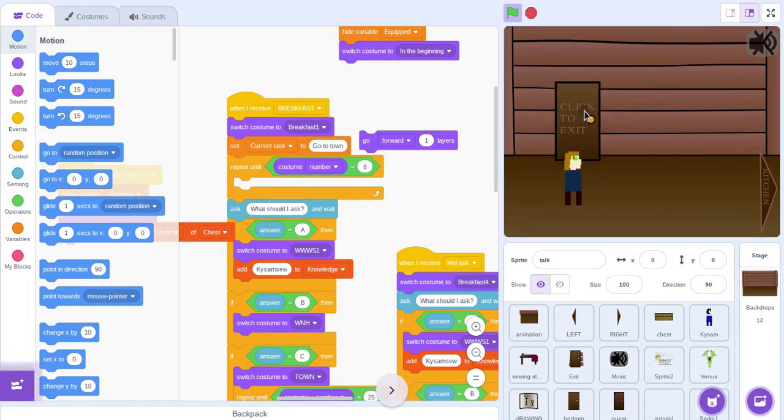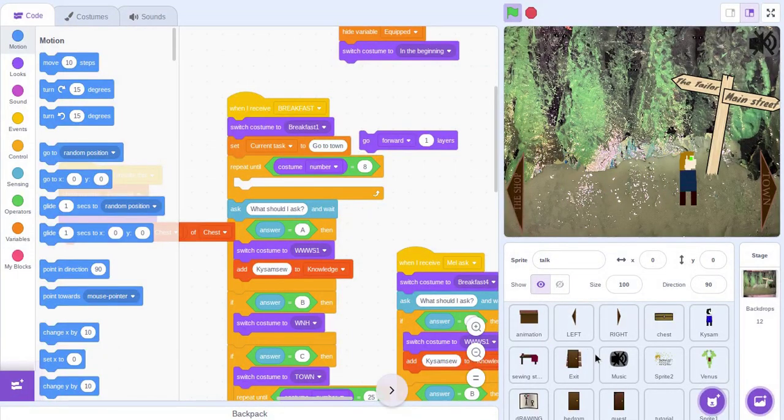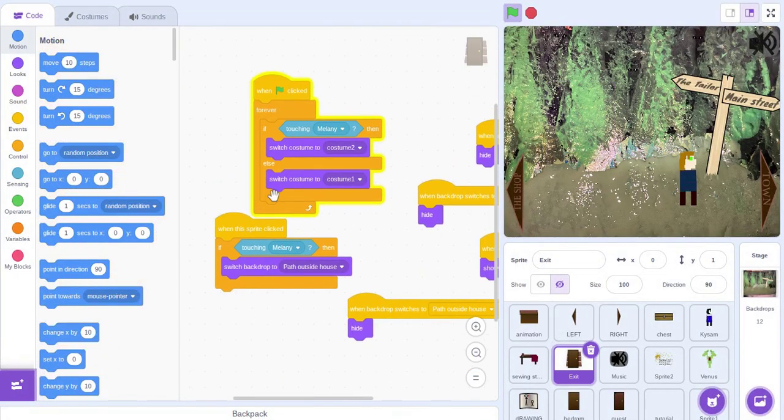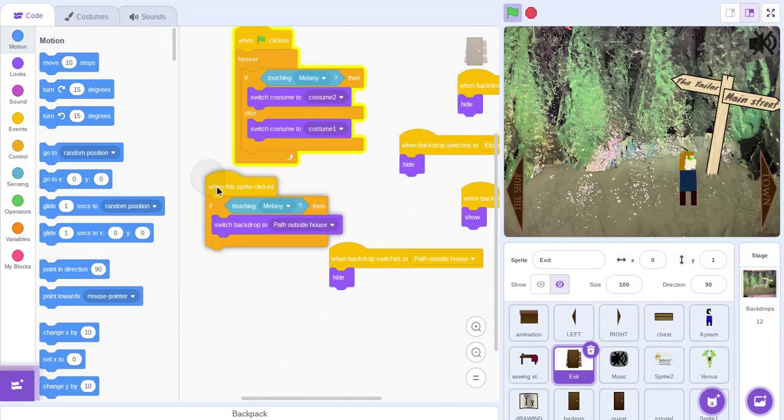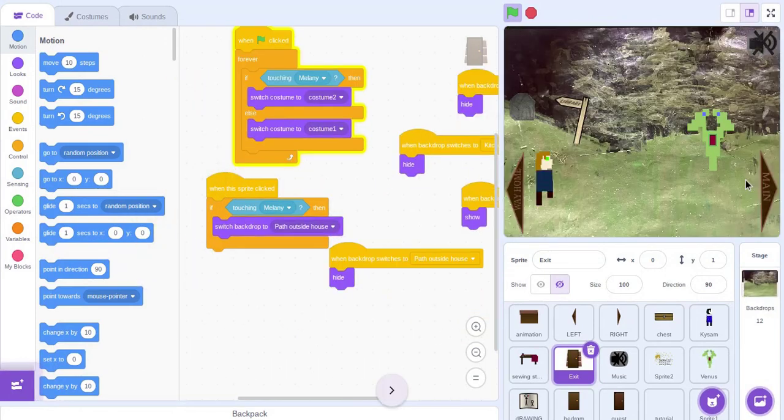Then this is just another way to leave, which relies on code that says if you're close enough to it, it'll give you the prompt, and then when you click it, it'll let you outside. These two backgrounds you see right here are both hand-painted by myself, to make it feel more original. You've got more characters to talk to.